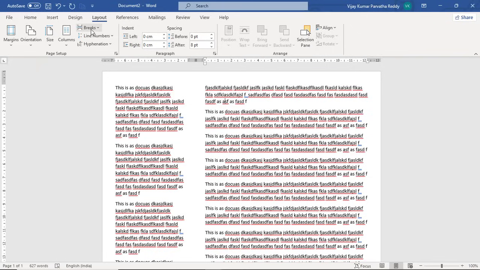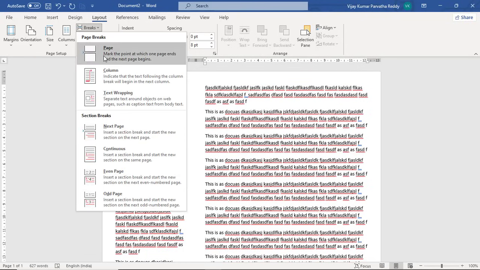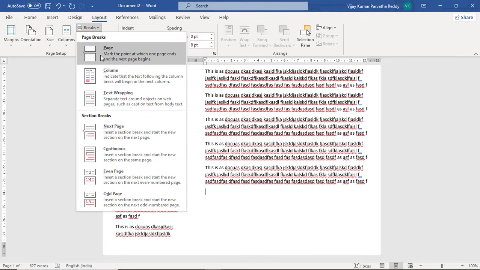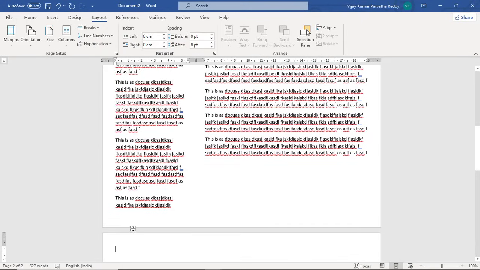And here we have breaks also. See, insert page and section breaks. Page break, column break, text wrapping break, section breaks. Like that, we have different kinds of breaks. Suppose I am having this page, page 1 of 1. I want a new page without typing information. In that case, I can select page break. So automatically a new page will come with the page break. This is the page break between the first page and this second page. See, right now we have 2 pages.